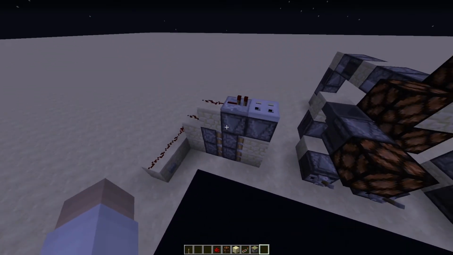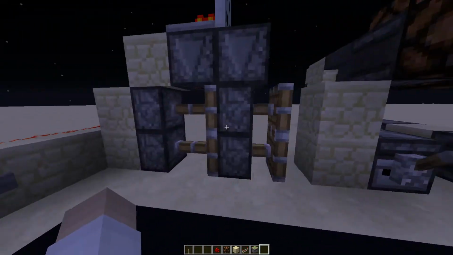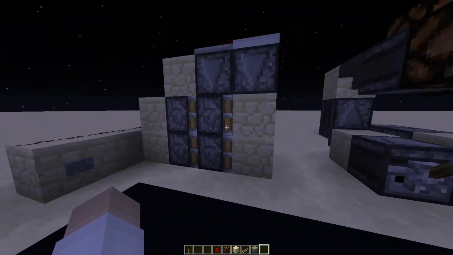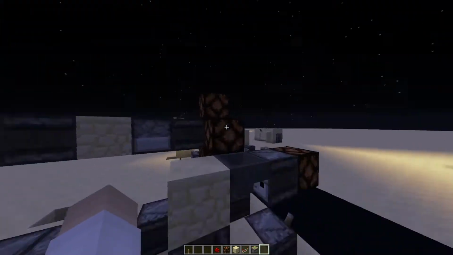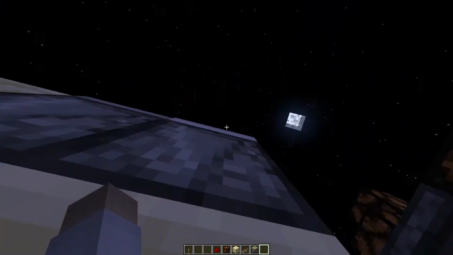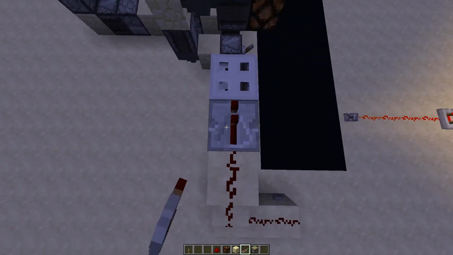So here's a double piston extender. So basically, you can take this block and move it 2 away, instead of just 1, like all the other builds. So basically you just have 2 observers facing that way. So they're basically looking at this block here.